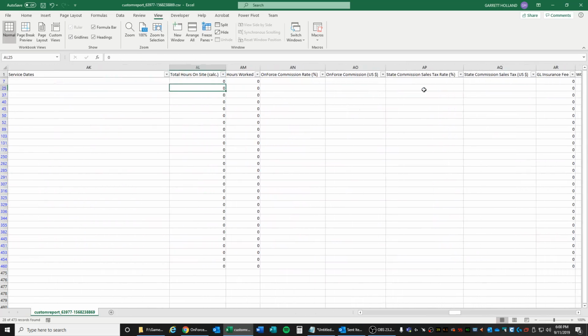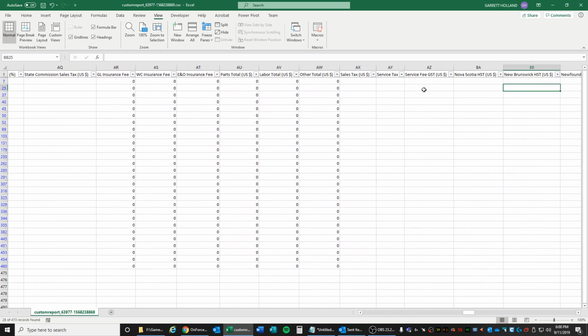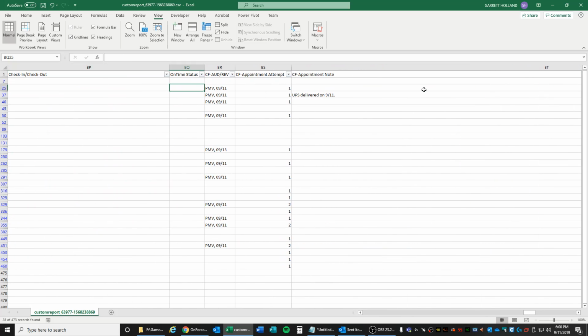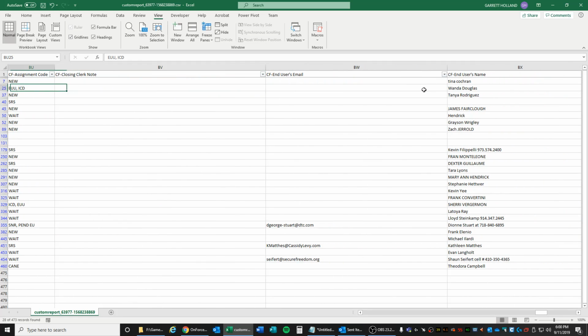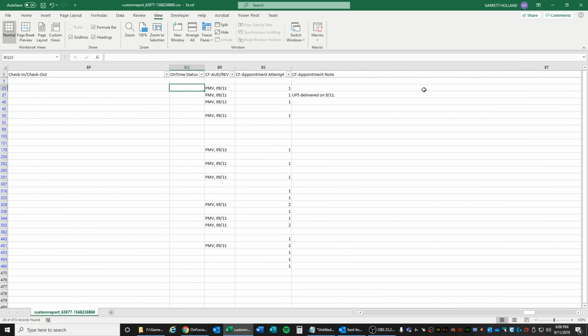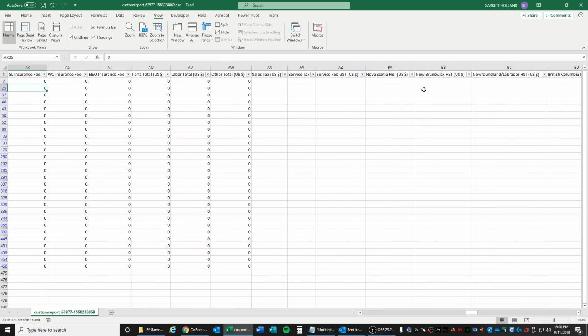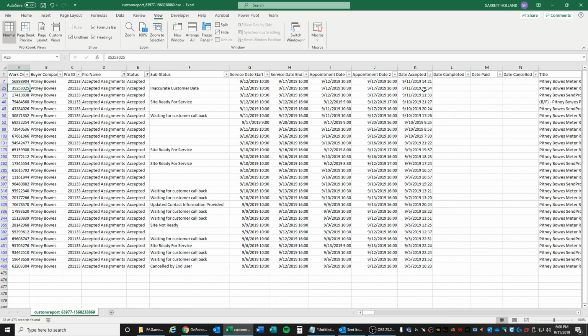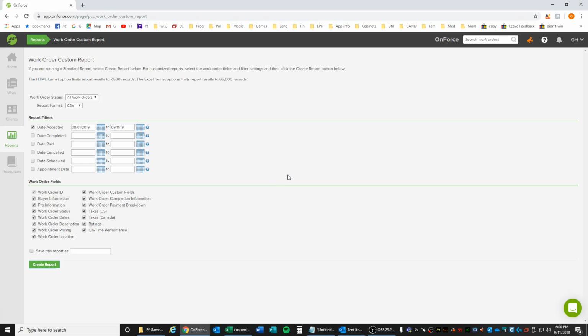And we can go over here to make that determination. Okay, so it looks like this was in fact handled already. So one of the ways you can determine whether or not the job has been handled already is to take a look at that column over there, or you can simply go into the actual work order itself.